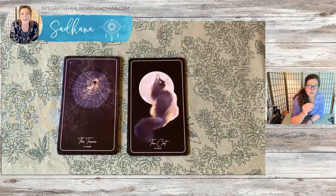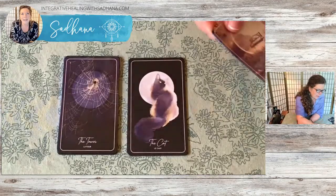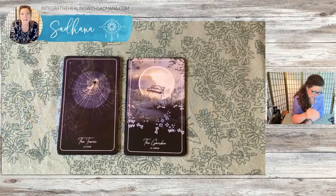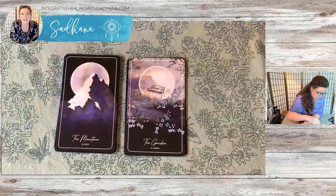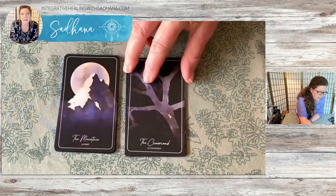This is a translation from French — I should have read the French first, I haven't actually sat down and read the French translations. This is a gorgeous card — this is the Garden card, simply beautiful. And then Mountain. Crossroads — we have a tree, and that works for me.